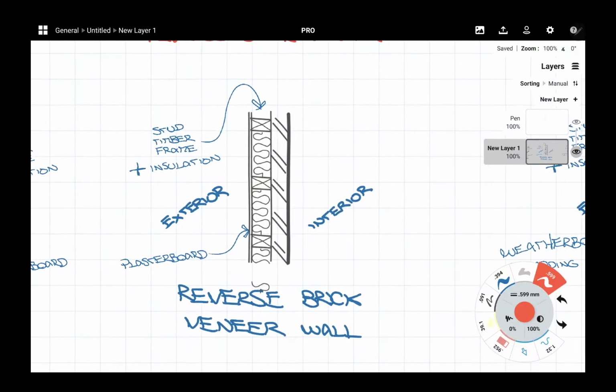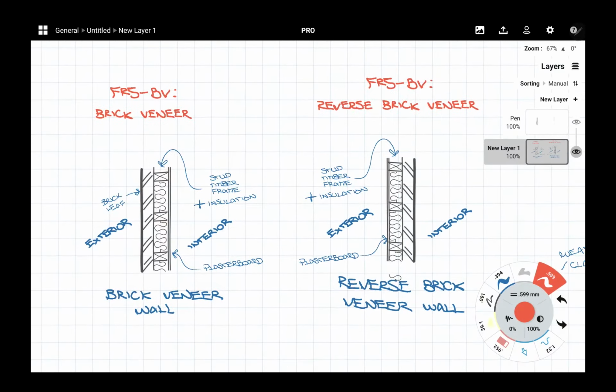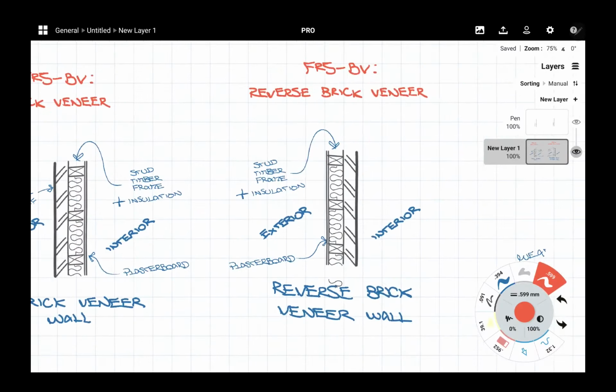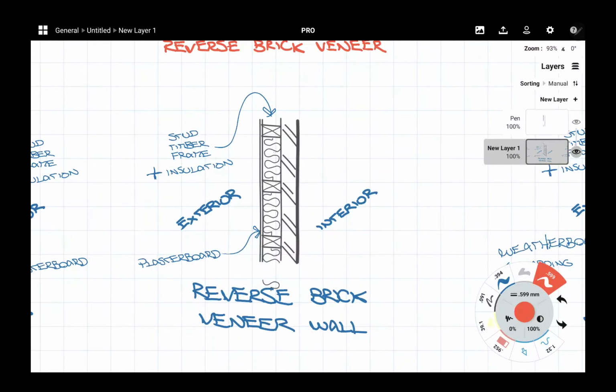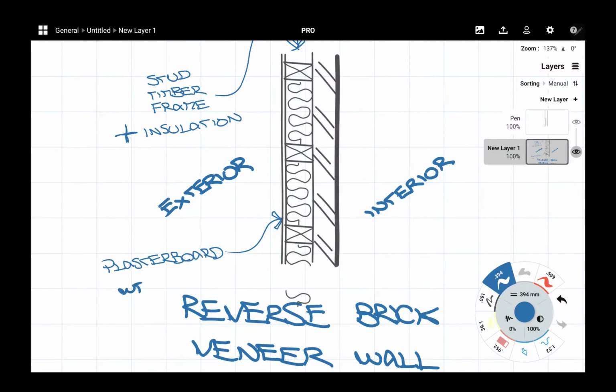This next type of wall is called reverse brick veneer. It is just like the previous brick veneer, but it's flipped or mirrored, whichever you prefer. Externally, we're going to have the stud frame, and I should actually change this little name here. Instead of plasterboard, it would be some kind of weatherboard. So I'm just changing the name here as I go.